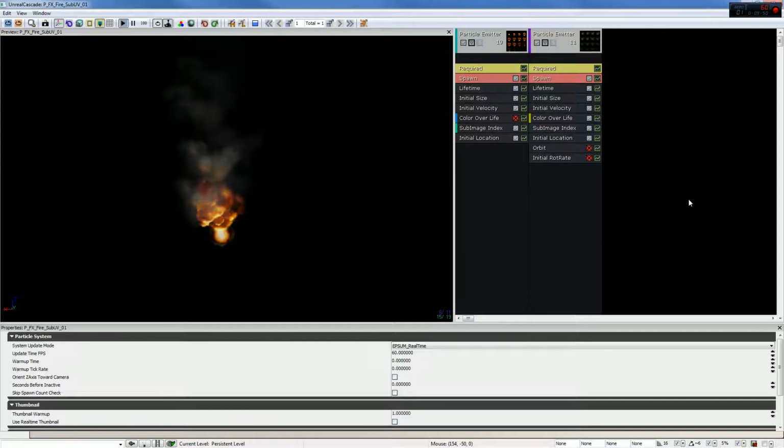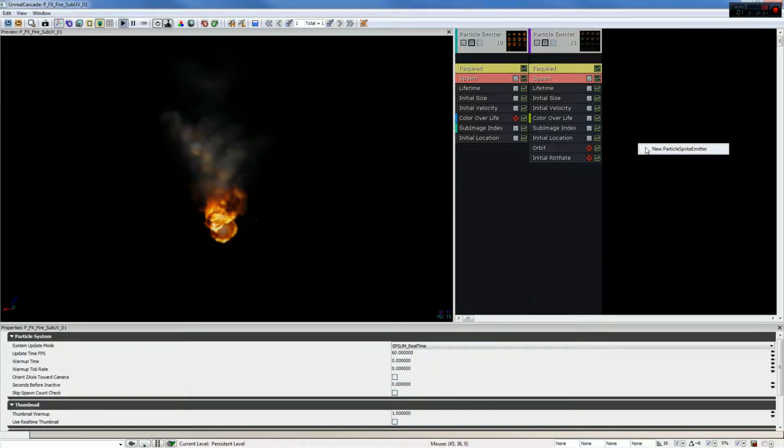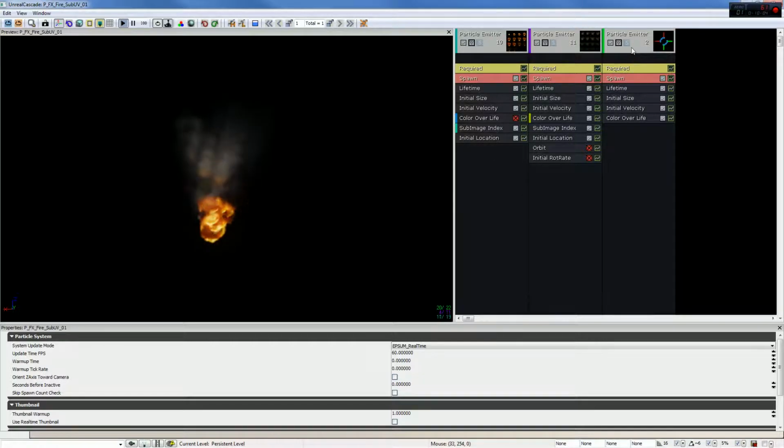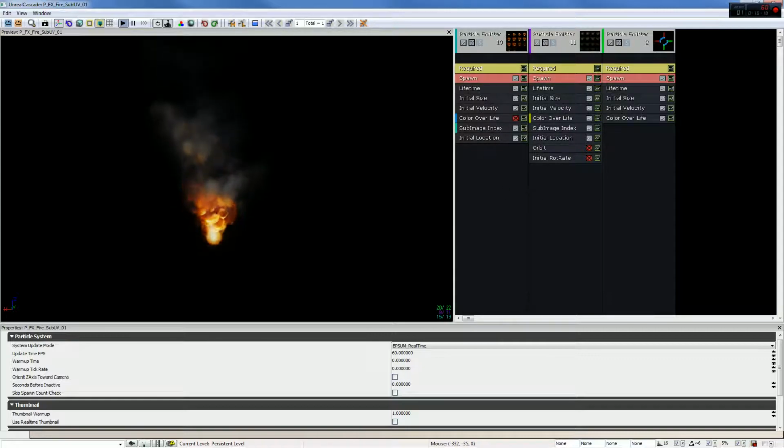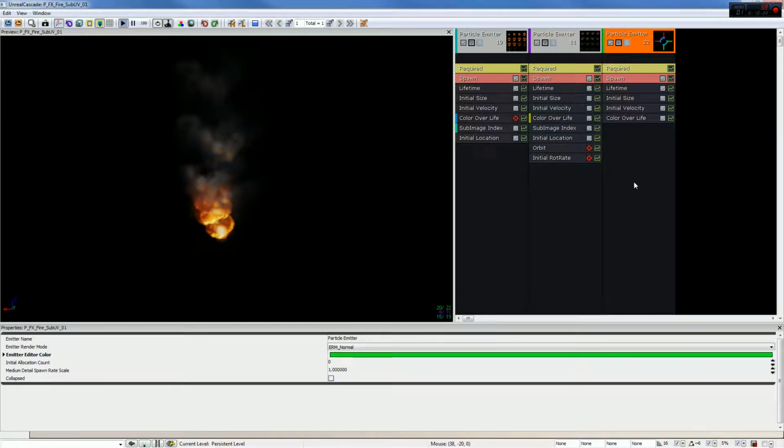Next we have, of course, the modules window. I don't know if that's actually what it's called, but that's what I'm calling it. It's sort of the modules emitter window thingy. If you right click in this black area, you can get a new particle sprite emitter. You just add that in, and then you put your texture in there and start adding stuff and you get a particle. That's what they did here. They added some textures and started adding various attributes and these little module things to get the desired effects. So we'll delete that.